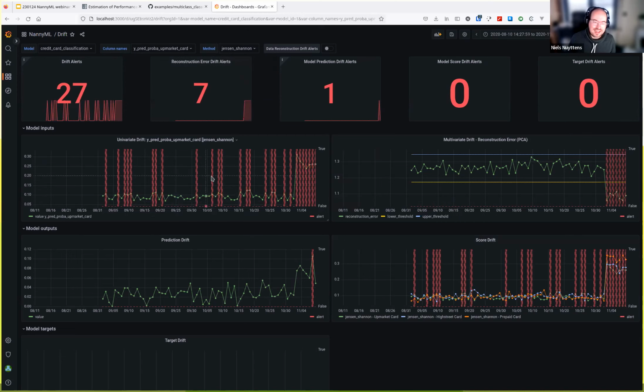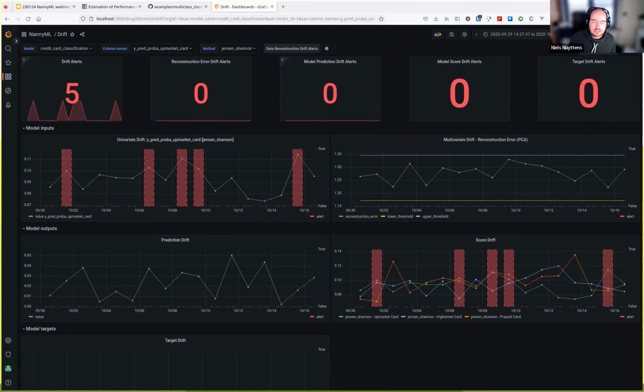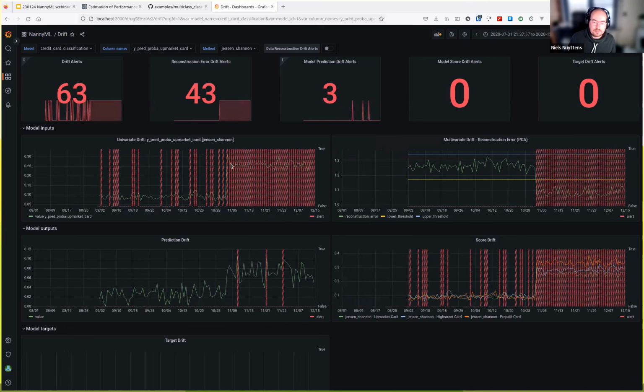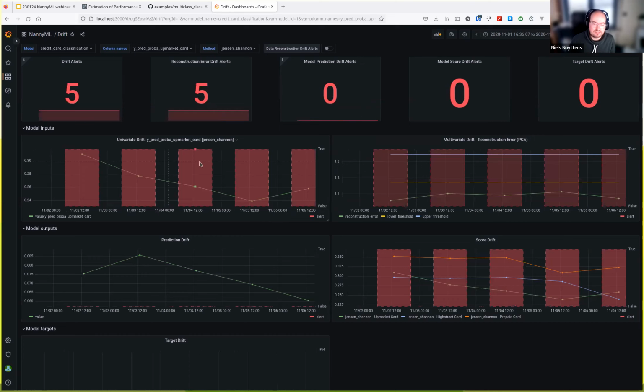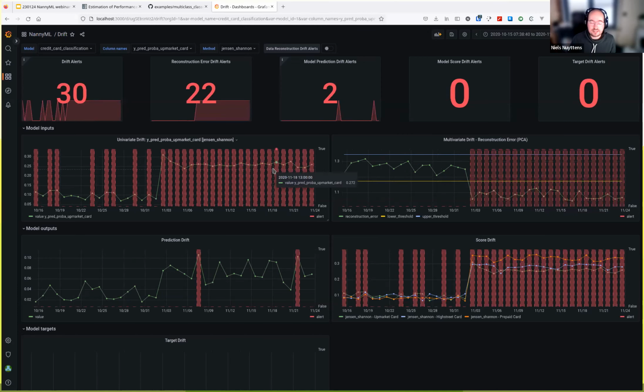So in here, you can see that the values are fluctuating quite a bit. And as expected with univariate covariate shift testing, you can see that a lot of the time, these one-off events occur where there's a little bit of an alert going on. But you can tell that in the end here, there is a significant increase in drift score. You would ideally then use Grafana to set up the alerts to trigger after, for example, 5 consecutive alerts occurring, right? And this could allow you to then send a notification to, for example, Slack, etc., and automate a workflow based on this information.